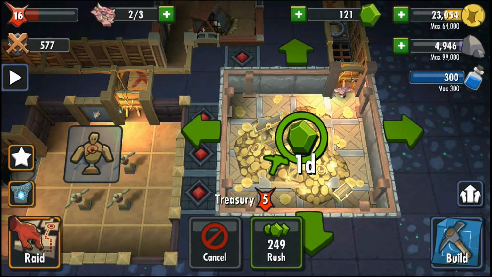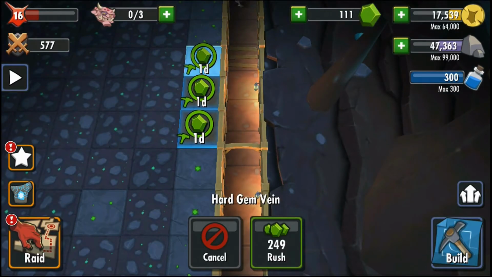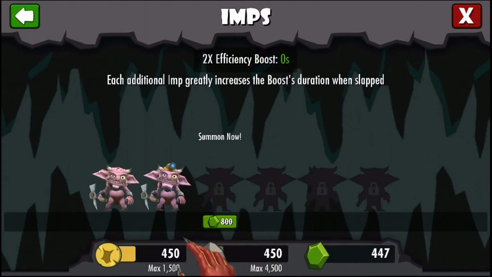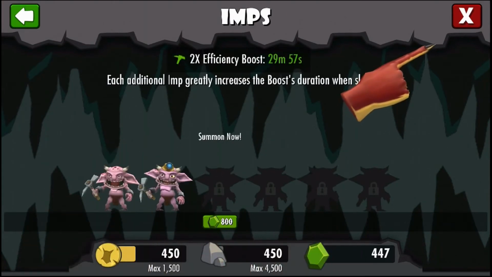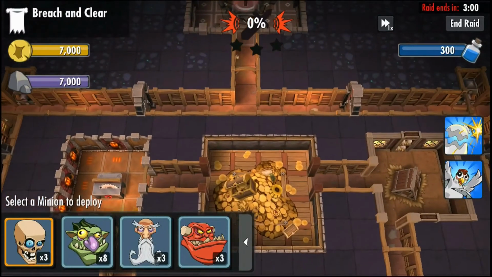We're no longer talking one or two, we're talking double or triple figures, and they are ridiculously difficult to obtain without spending a significant amount of real-world cash through the in-app purchase system. £2.99 will buy you 500, enough to rush production of a couple of mid-level rooms or to dig out two hard gem blocks. You can slap your imps to double their speed, but the effect only lasts half an hour, requiring you to check in constantly to retain the benefit. This game throws up paywalls at every turn, and in doing so, removes any sense of enjoyment.